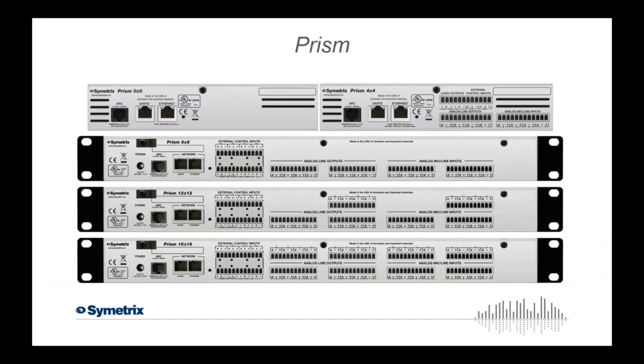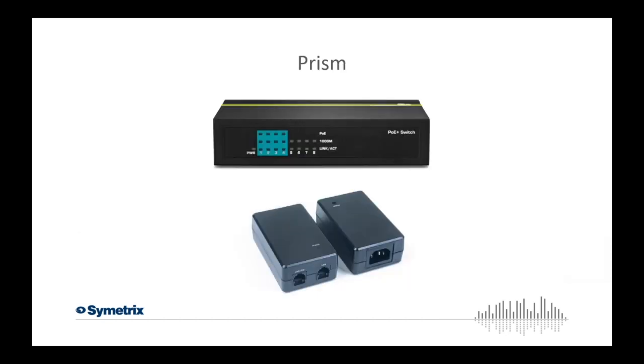Before I move on, it's important to note a couple of the things that the Prism doesn't have that Radius and Edge do have. For example, there's a single Dante port and single Ethernet port. So that means that it doesn't have a switch built in. You would need an external switch to connect multiple Dante devices together, basically. The other thing is Prism does not have RS-232 capability like Radius and Edge. So you would need to control the system over Ethernet, or you would have to add our X control device to add RS-232 capability.